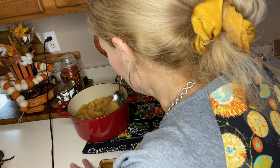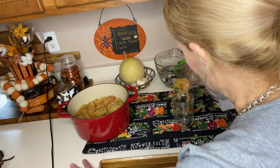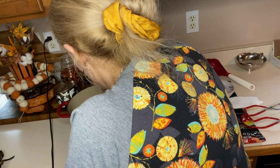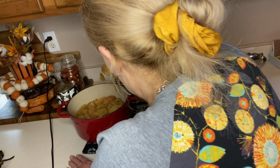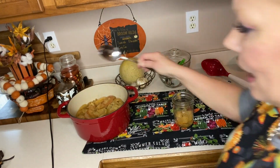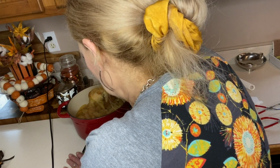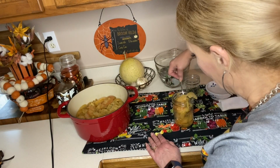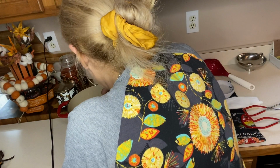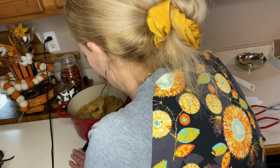All right, well, we have our cooked apples in my first hot jar out of the canner. So I am going to try to preserve as best I can, and that's not looking real positive, the shape of at least some of these apples. Of course, depending on the type of apple that you use is going to depend on how quickly they soften. So Pink Lady cooked up more like an apple sauce, but I still think it's going to be wonderful. I am trying not to tear into the apples any more than what I have to.